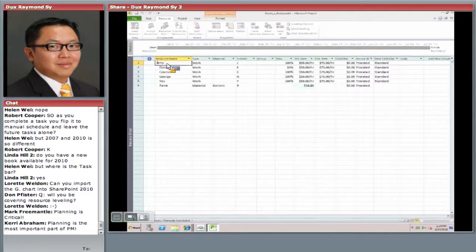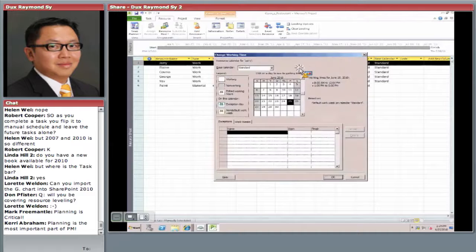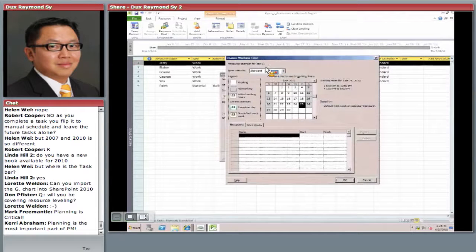But what I could do is, for example, I can go to Jerry, and I can go to the resource information and change Jerry's calendar. See that? It says resource calendar for Jerry. I can say, you know what? Jerry, for next year, from January 3, he's going to take his vacation. Okay? This is very important. I have to define all this for my schedule to show up right.